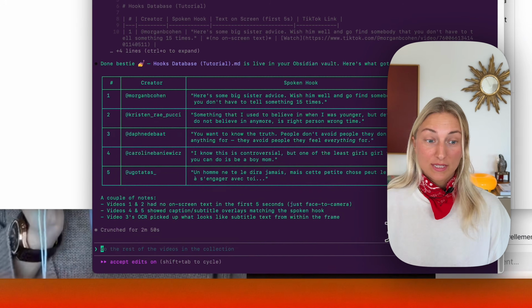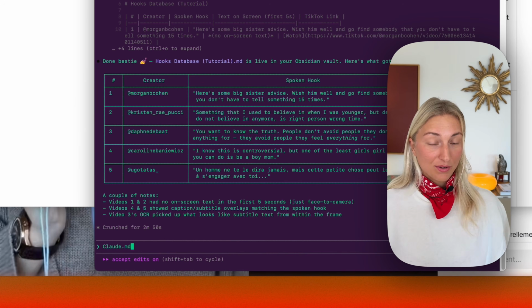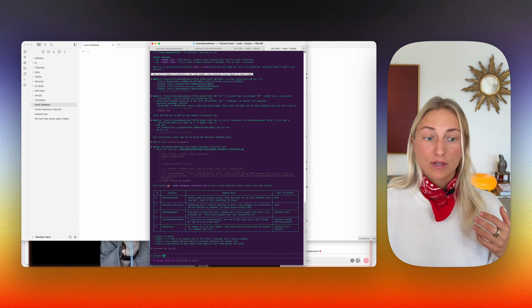Now, what's good to know is that you need to give your Claude.md, so your markdown file where all of your Claude memory lives, enough context as to your way of messaging, as well as your job, your worldview. So here are a few things that I gave Claude.md to know what I talk about at Tella and what my convictions are when it comes to marketing, AI, using video in marketing.